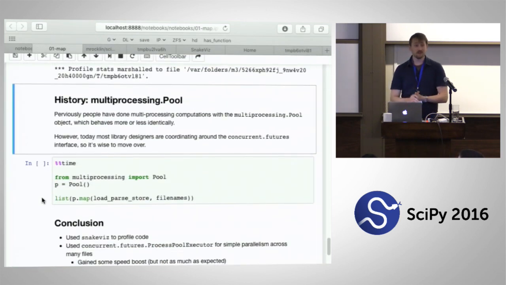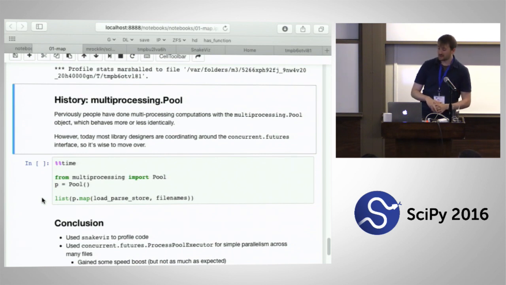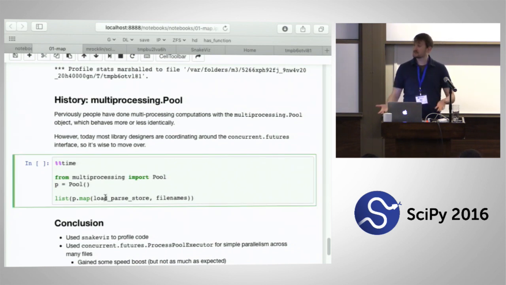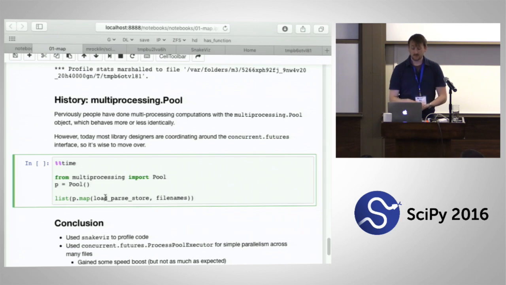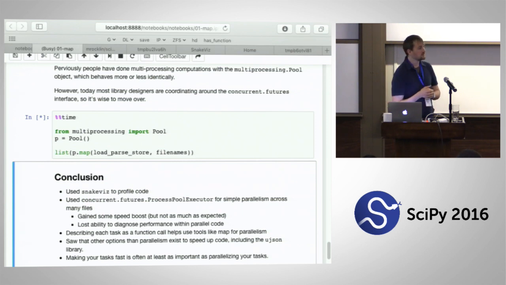And then, as has come up a few times already, a little bit of background is that multiprocessing.Pool is a similar, older implementation, also in the standard library of Python. What this library does is it has this Pool API for representing a collection of processes, and it also has this map interface that does the same thing. It's map, takes a function, takes sequences, and returns your list of results.